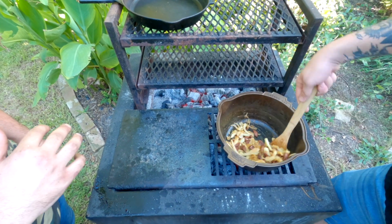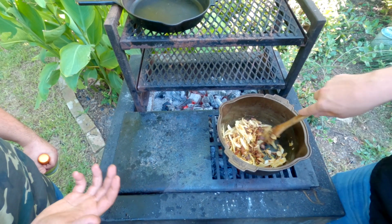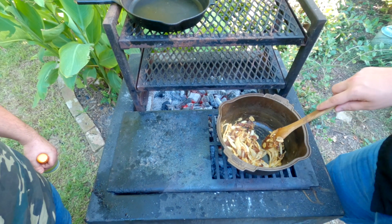By the time it's done cooking, I'm not expecting it to be crunchy still. But like I said, I really want it to still be distinguishable as its own ingredient, and still be able to add that texture and a different layer to the dish.